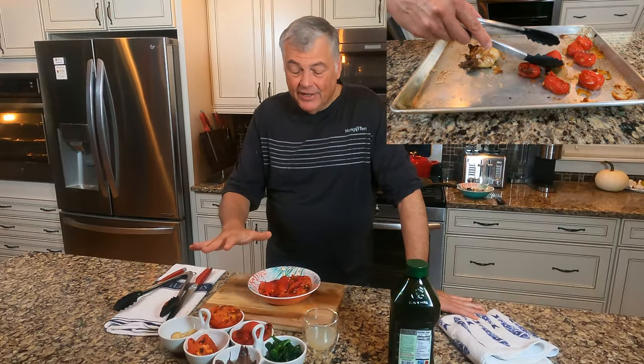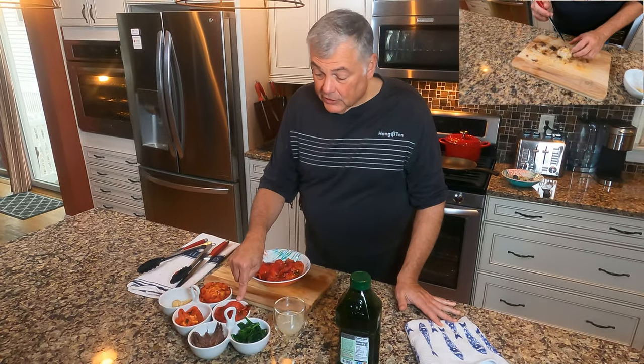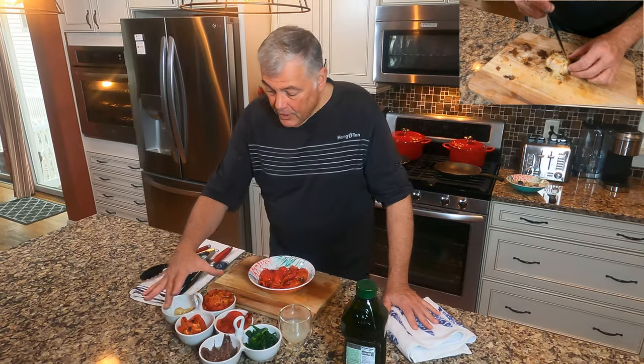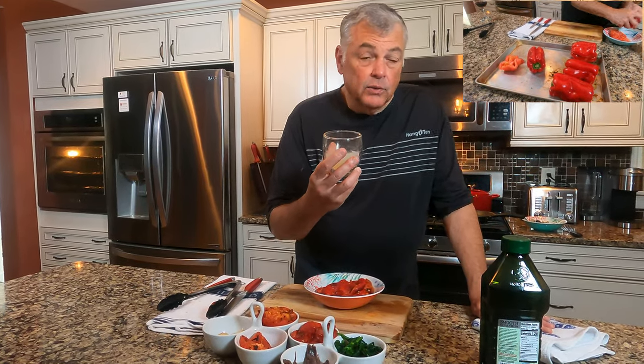All right, so here we are. As always, pre-preparation — otherwise known as mise en place — is everything. We've done everything ahead of time. We've blanched the garnishes, which are the broccolini, or in this case broccoli rabe. We've seared some beautiful sweet tomatoes. We've charred both New Jersey tomatoes as well as peppers and skinned them, and prepared some roasted garlic. We've also taken some cockles — you could use anything really, little necks — I love cockles, they're beautiful. We've kept that broth in case we need a little bit to thin it down. We're going to make this red pepper coulis, sear the fish, and put it together.